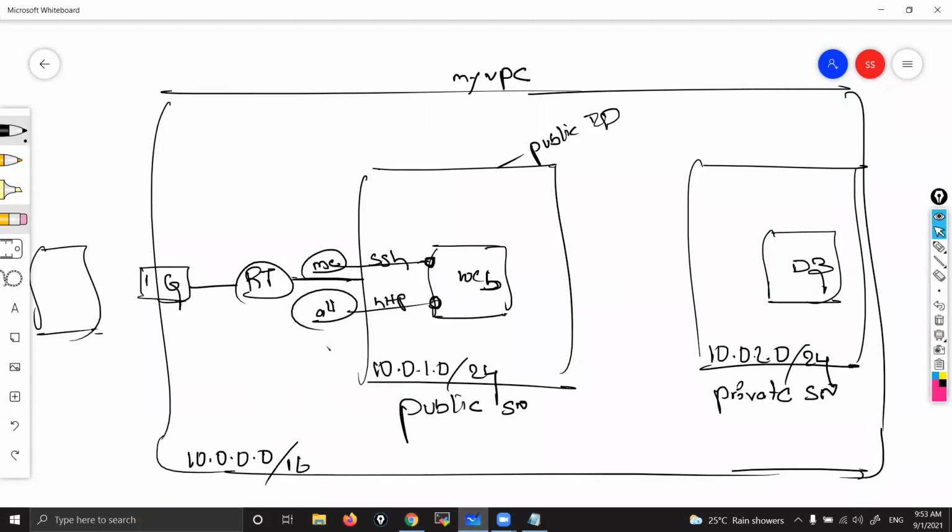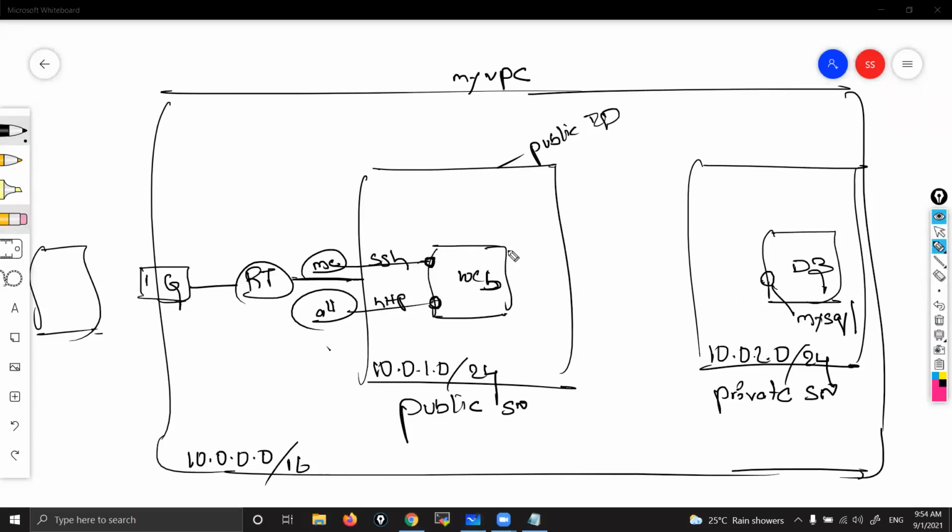Whatever database package you installed, that particular port you have to open to the entire subnet. Actually, this port you have to open to this web server, so that the web server should be able to pull data from the database server. To pull data from the database server, that port should be open to that particular web server, right?